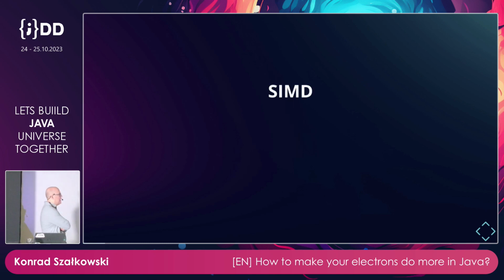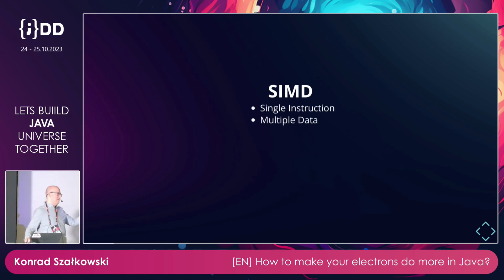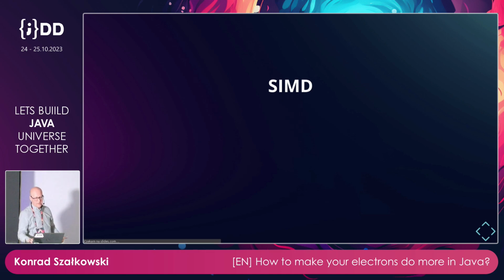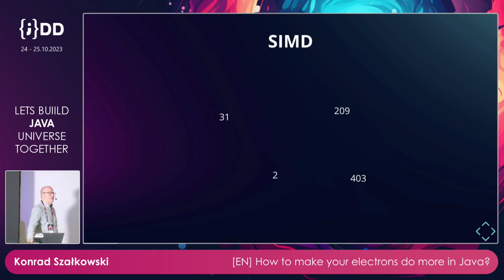Those instructions are not as simple as you say. Those instructions are called SIMD instructions. It means single instruction, multiple data. So one CPU instruction is processing multiple data in a completely, truly parallel mode. Within one so-called cycle of the CPU, you get multiple results while inputting multiple data. Let me give you an example.